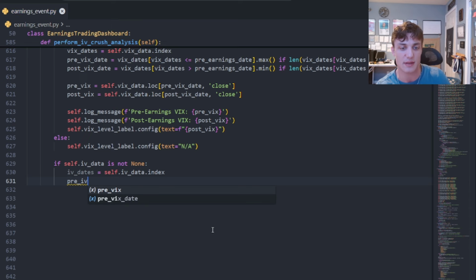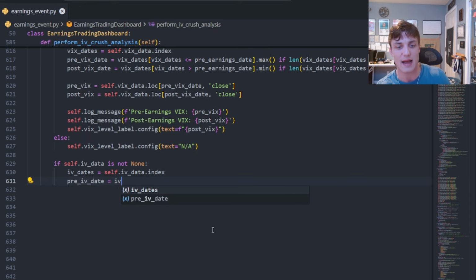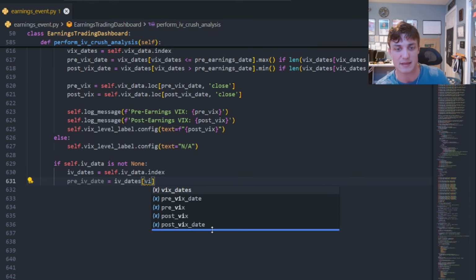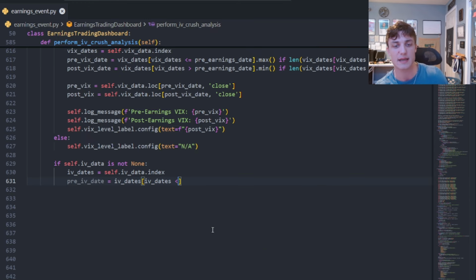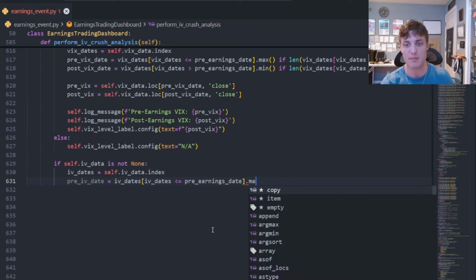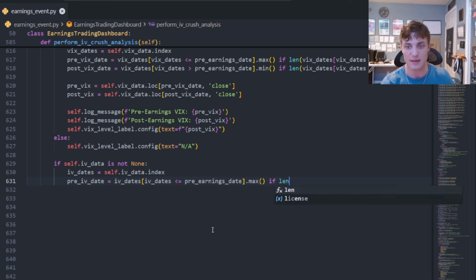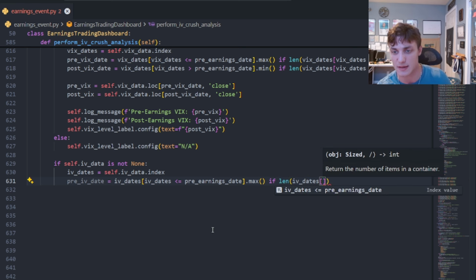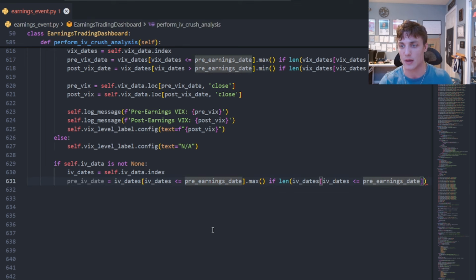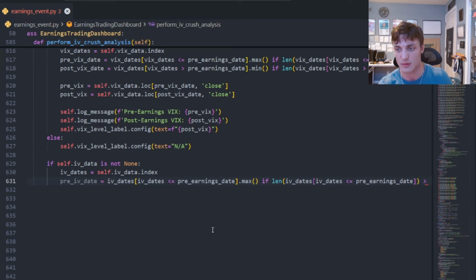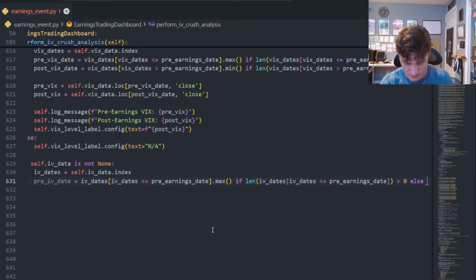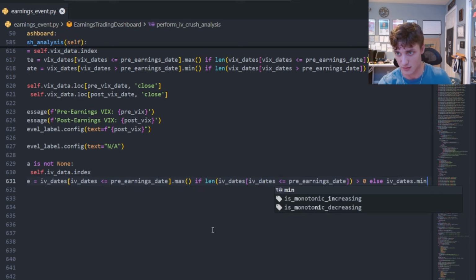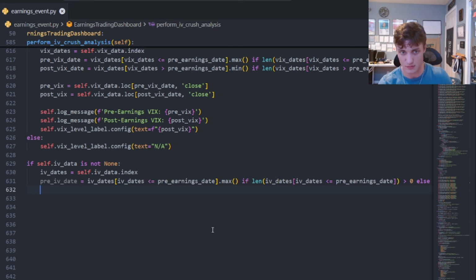And again, I'm going to create this pre-IV date as the IV dates with this mask pre-earnings: IV dates less than or equal to the pre-earnings date. I want the max possible value, and if the length of such a mask is greater than 0, I'm good to go. Otherwise, I want the min value. Cool.